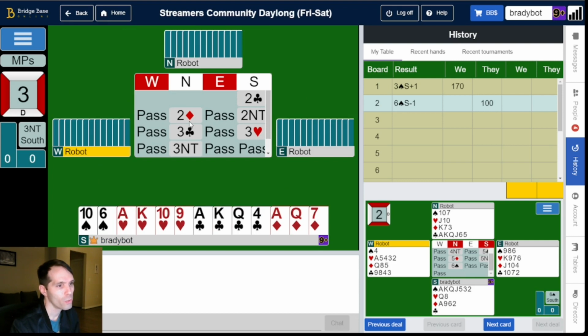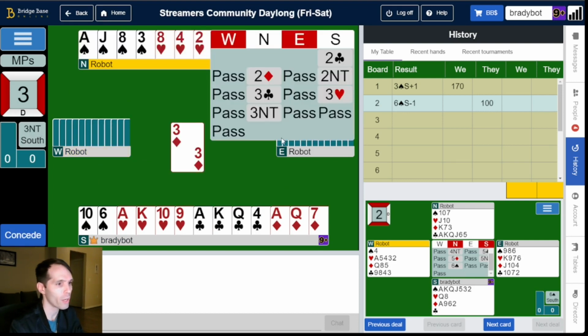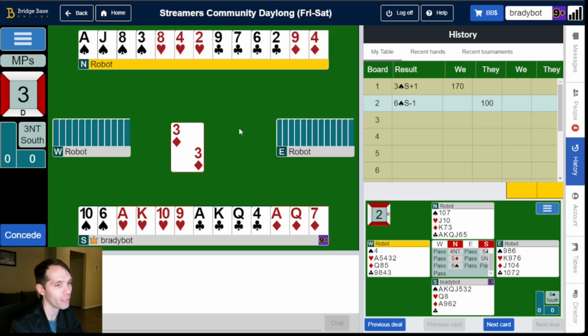Two clubs, two diamonds. Oh, let's go back. Two clubs, two diamonds, two no trump. Do we have it? We have 22. Looks like we do. Three clubs, Stayman, three hearts, shows hearts. Three no trump, shows no trump. And here we are.